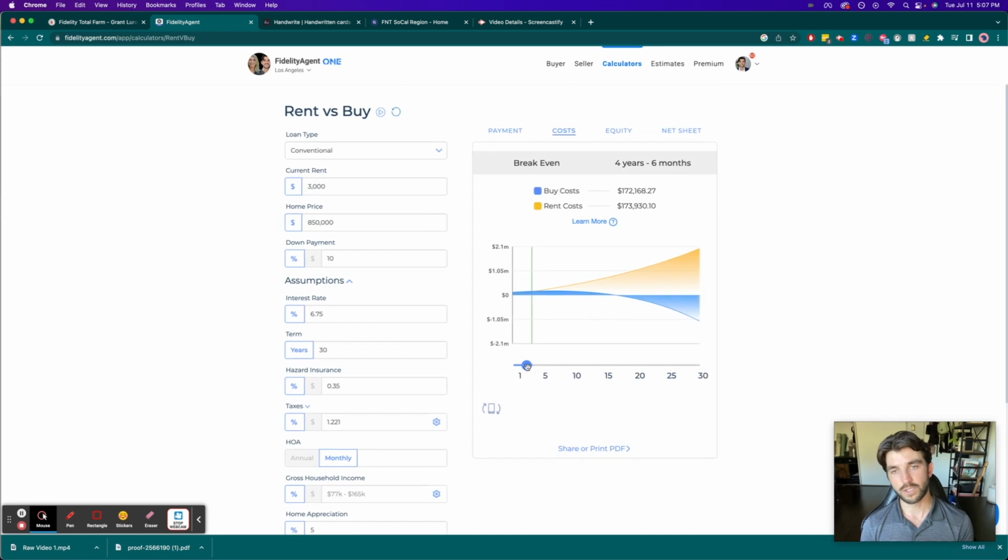And so this is going to show over an extended period of time, the benefit of buying or renting a property. So the costs in the initial phase, usually for buying, are a little bit higher because you have the down payment at 10% down, you have closing costs. But over an extended period of time, it's just not even close how beneficial owning is compared to renting a property when you have mortgage interest deduction, you have appreciation, you have a fixed payment, versus rent is just going to be continuously going up year after year.